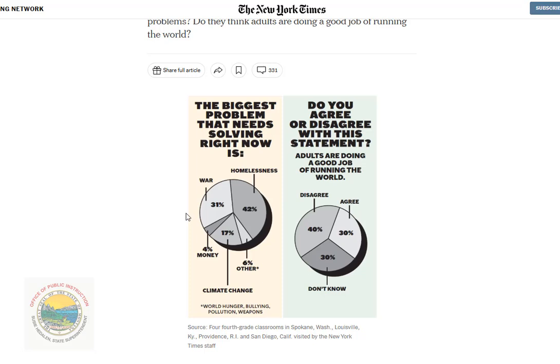Basically, how you use these is you select whichever graph you want to show students, and then you give them some time to take in the information that they're seeing. You might do a free write or a journal entry. You might have them just reflect silently to themselves. You might have a turn and talk as they're trying to decode what this is telling them.